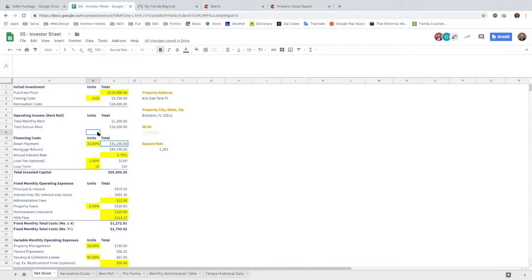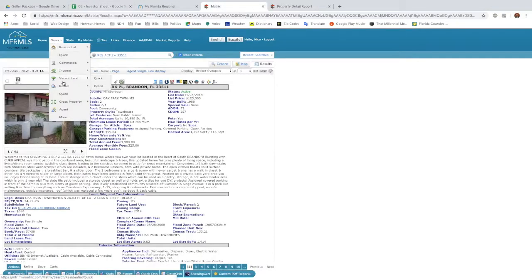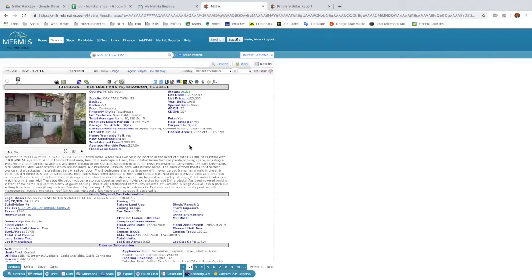So the next thing that we need to figure out is if this investor is looking to purchase a property to rent, and we want to rent this property out, we need to figure out what is an acceptable rental rate. Figuring out rental rates is very similar to searching for comps when we're looking for for-sale prices and purchasing prices. So a couple things we'll look at. We'll take a look at where this property is, what type of property it is, how big, and some of the stats. So we know it's in 33511. It's a 2.5 townhouse. That's about 1,200 square feet.